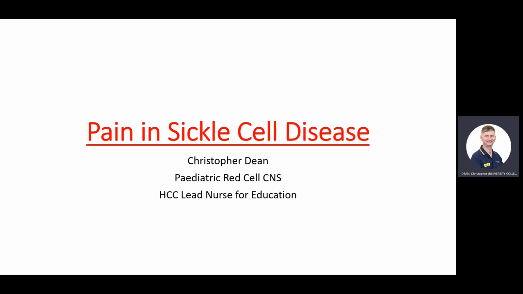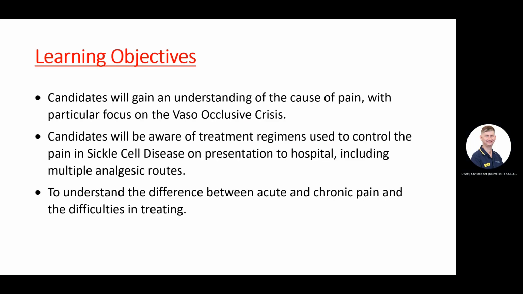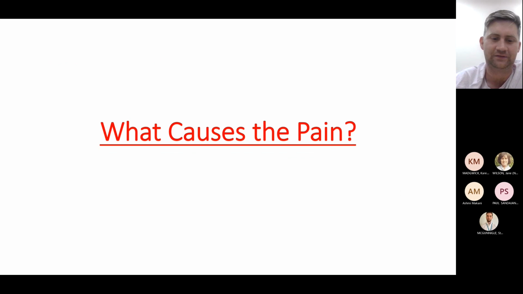But before we begin the actual presentation, I will go over some learning objectives. These objectives include that we'd like the candidates to gain more understanding of the cause of the pain, with particular focus on the vaso-occlusive crises. Candidates will be aware of treatment regimens used to control the pain in sickle cell disease on presentation in the hospital, including multiple analgesic routes, and also to understand the difference between acute and chronic pain and the difficulties in treating those. But first of all, let's have a quick talk about what causes the pain.